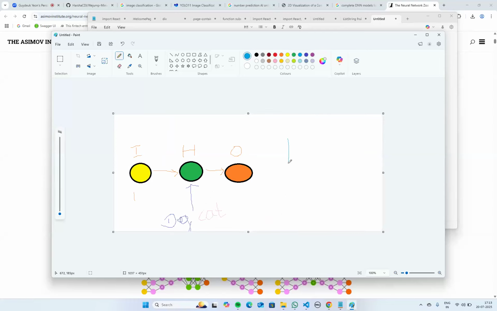Okay, you know this graph, right? What is this axis? Y axis. Then this is the x axis, right? So let's say this is value 1 and this is value 1.